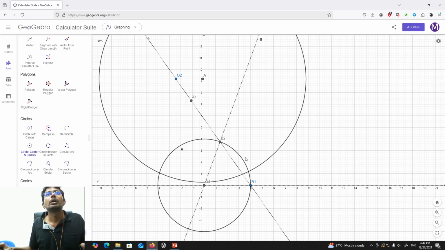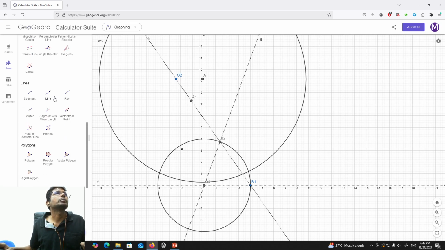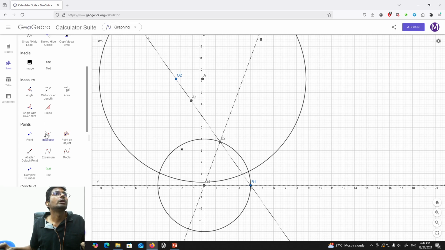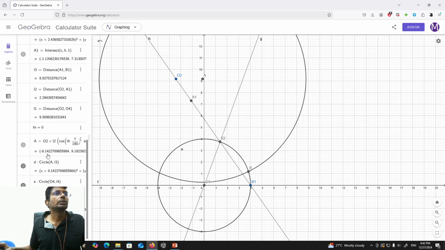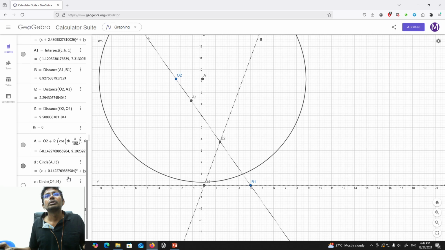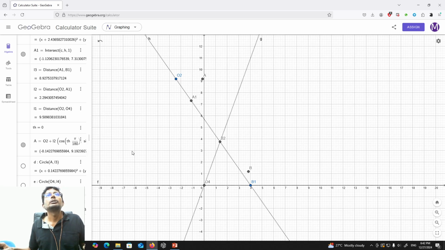Okay, and they intersect at this point, and that intersecting point is what I'm gonna call as B. Yeah, so let me hide the unwanted things, this circle, and this circle.